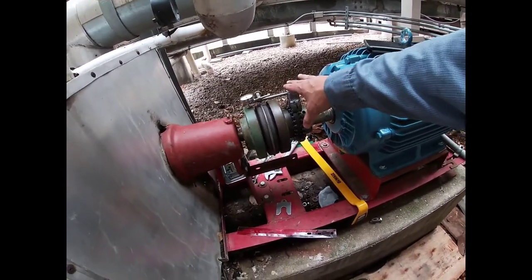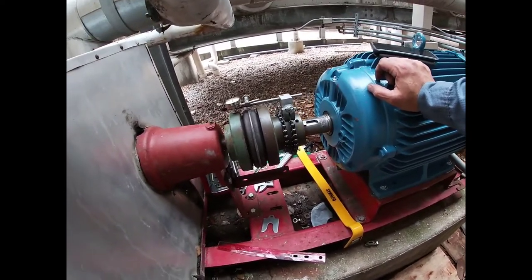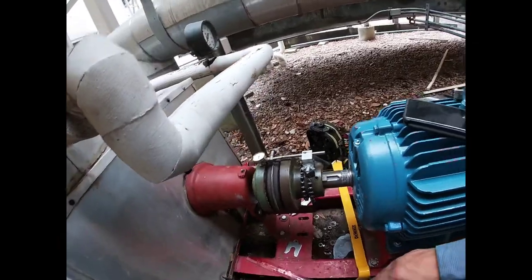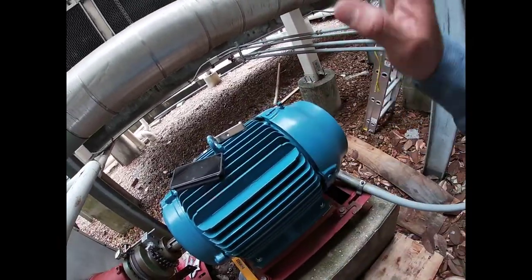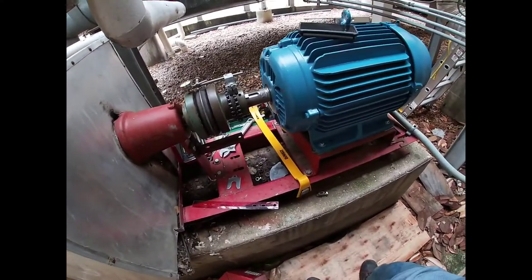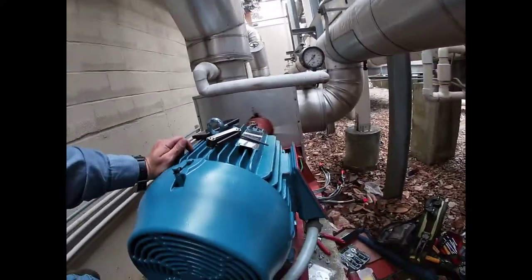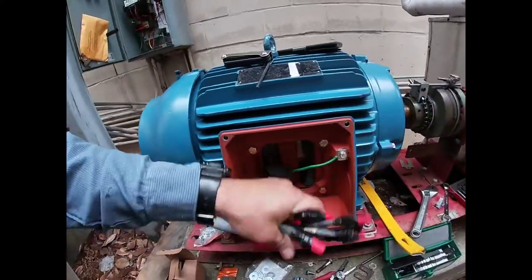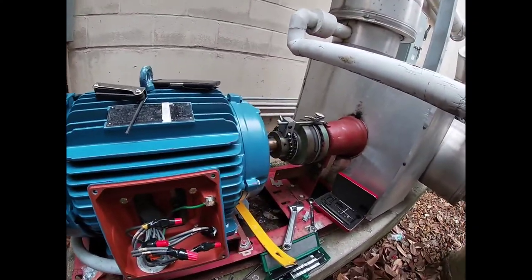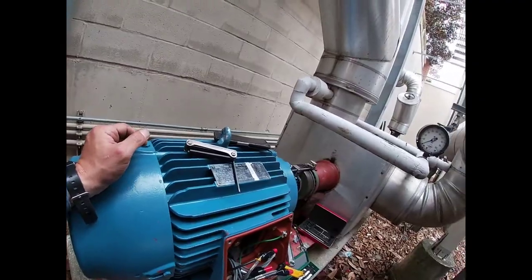I want to get that Scarlett setup with more features on it, but I don't really do too many pump alignments so I'm not going to spend too much money on it. Anyway, this works for me for now. I went ahead and did it — angular and parallel — everything's within 5 thousandths, so we're good. I just finished wiring it up. I need to check rotation, but I think I got it right — I marked the wires before moving the motor. We're going to run this in a little bit, clean up, check rotation.